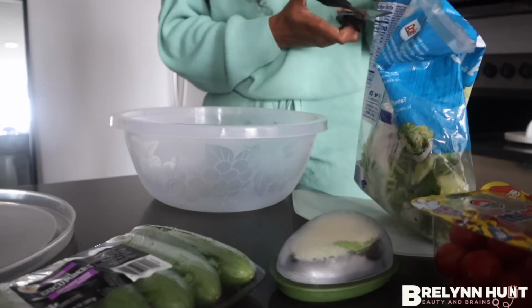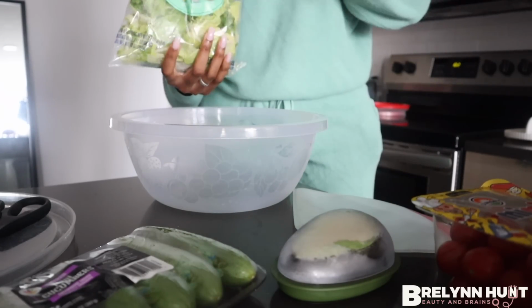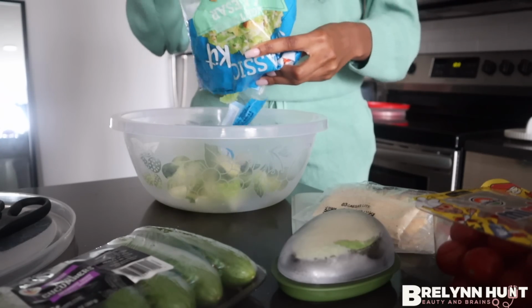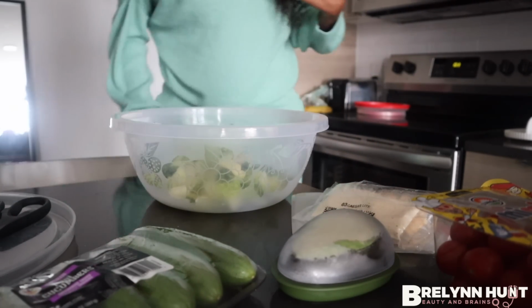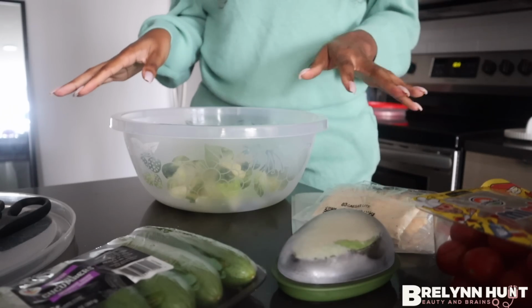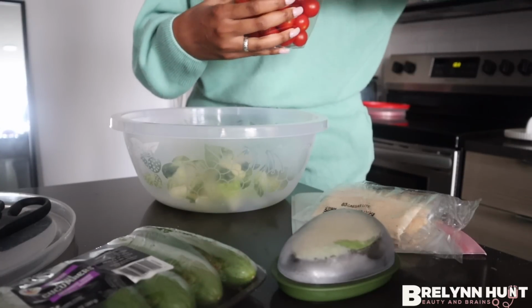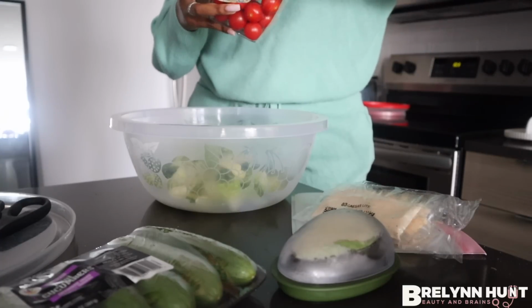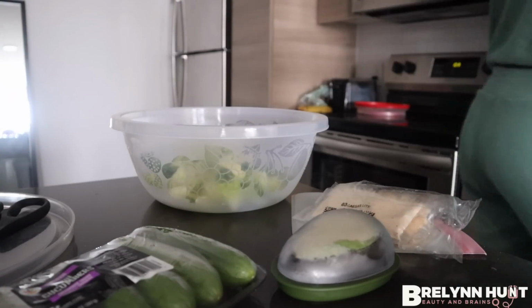Hey, it's lunchtime. Since for today's schedule we don't have evening classes, I'm done with my classes for today, which I am very grateful for because just having an early day doesn't happen too often. So I'm gonna make me a salad for lunch today since I have more time.